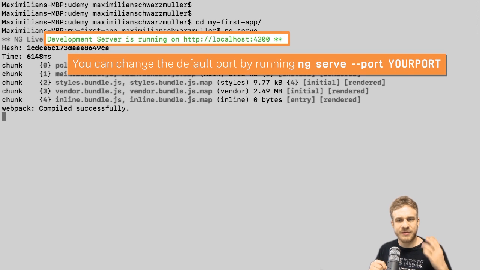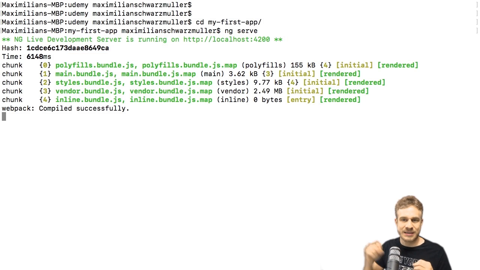Why do we need a server and don't simply double click the index.html file? Well, due to the nature of how Angular works, it loads a lot of resources dynamically once it runs, and we can only simulate how it would really look like on a real server if we use the HTTP protocol, which we don't use when double clicking on a file.